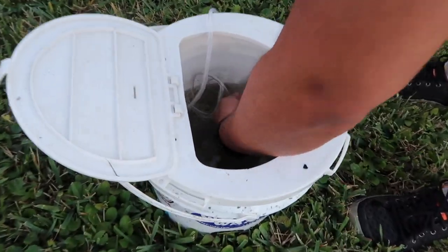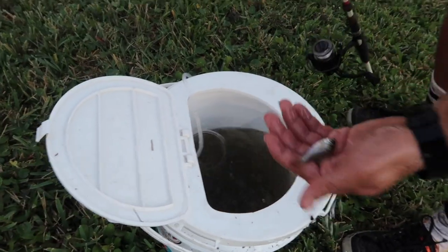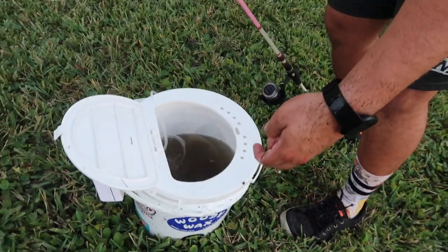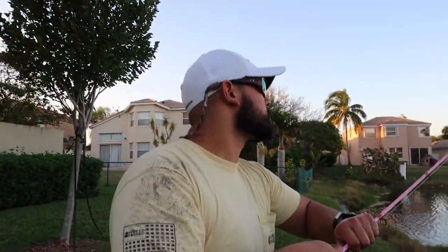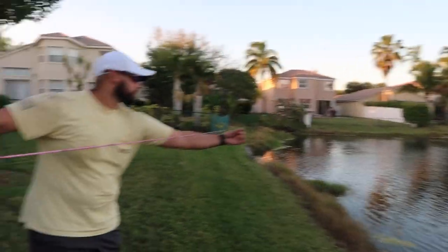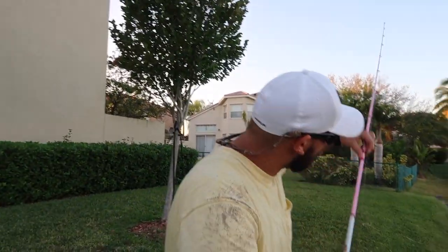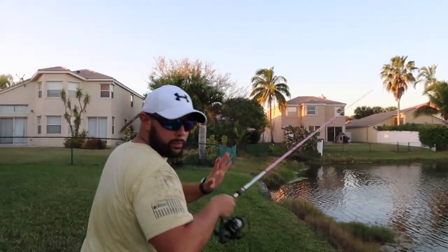I only got one of the small ones so it's a guaranteed bite. Look at this bait — it's great. Bait número dos! I'm gonna cast it forward real quick because it's a hard little cast. It's right in that culvert — there's a whole bunch of fish there. Be careful, be careful.